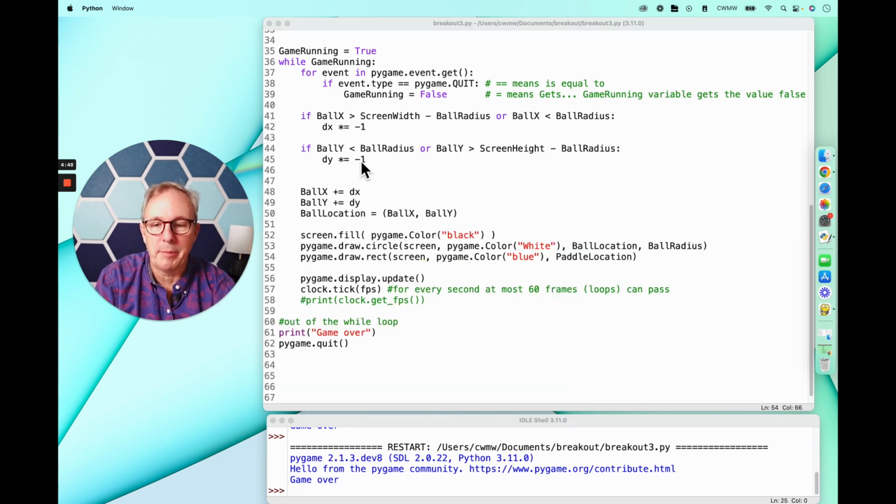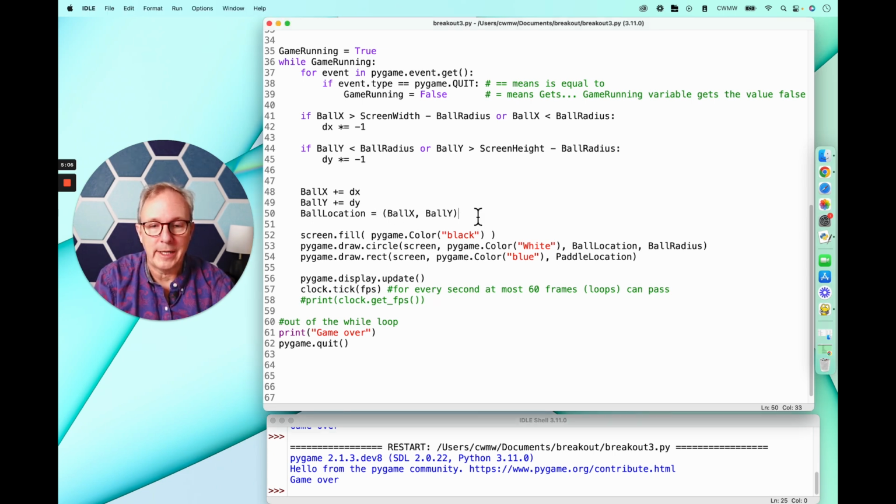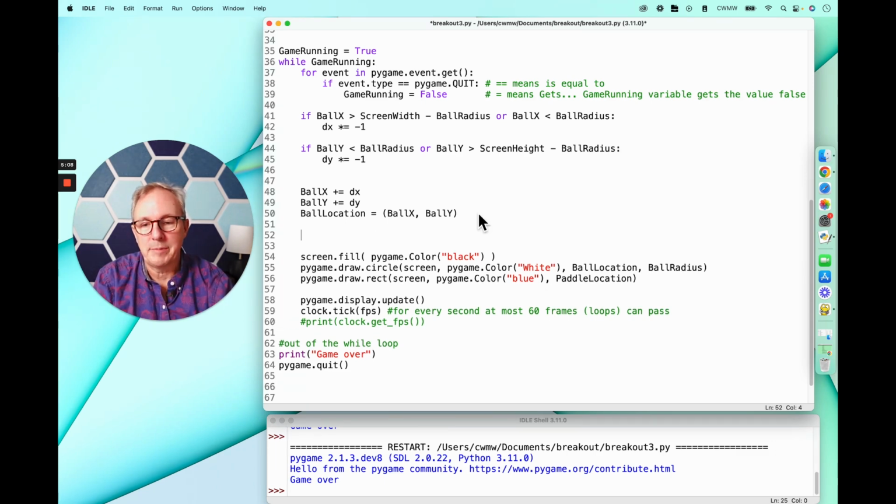Now, we're going to need a couple things. When we did the ball, we had like a ballX plus equals DX, and then we reset the ball location. So very similarly, we're going to have some code like that for the paddle. Okay, so let's type something like that.